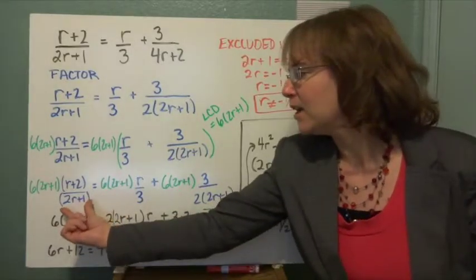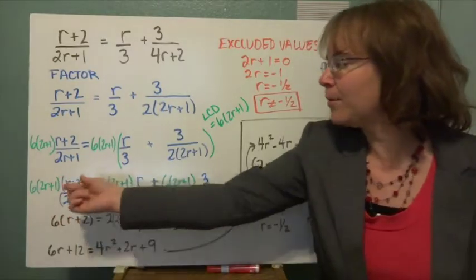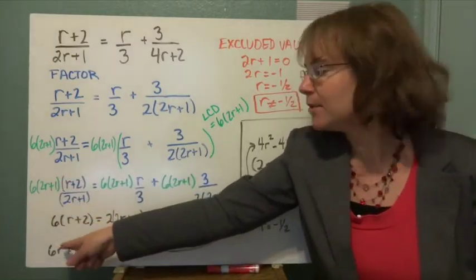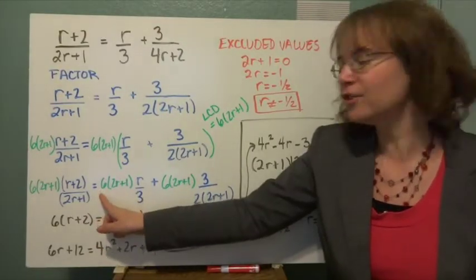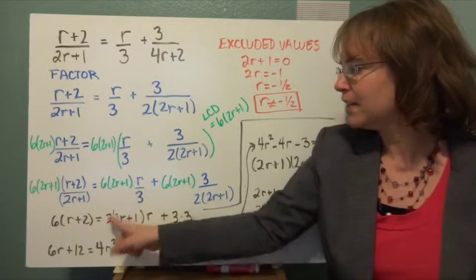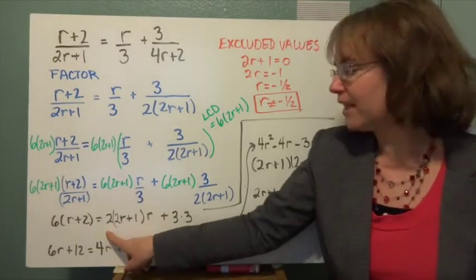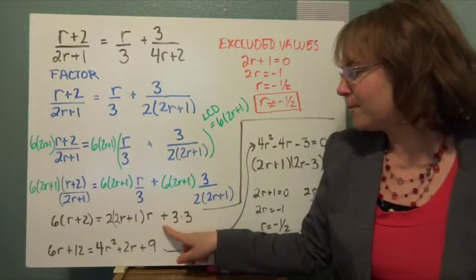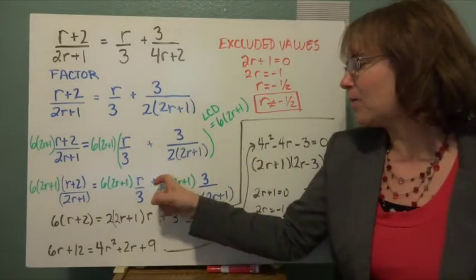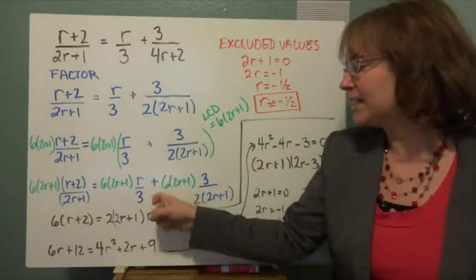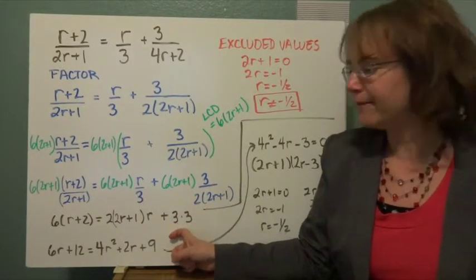I see I have a 1 here where I have a 2r plus 1 over 2r plus 1. And so that will make a 1. And I just have a 6 times r plus 2. And that's equal to, I have a 3, and then I can take a factor of 3 out of 6, so I just have a 2 left. 2 times r plus 1 times r. And I can put that r and the 2 together for multiplying. And then I have plus, I have 2 times 2r plus 1. Here's a 1 here, and I can make a 1 out of the factors of 6, and I can take the 2, make a 1 here, and just have a 3. So I just have 3 times 3 left.